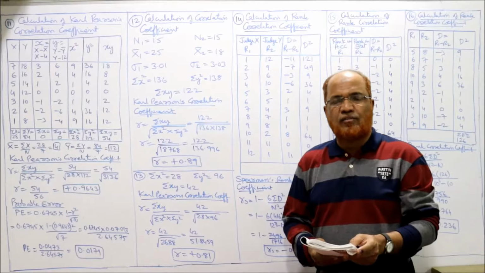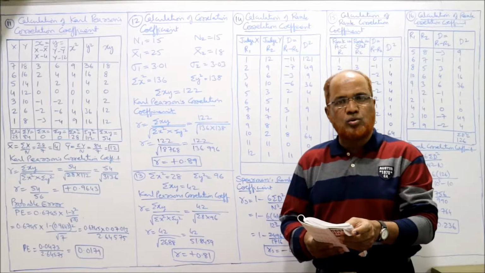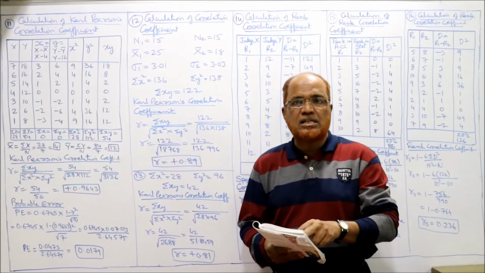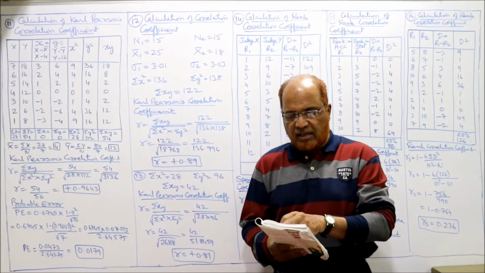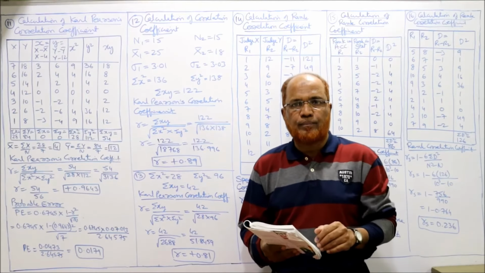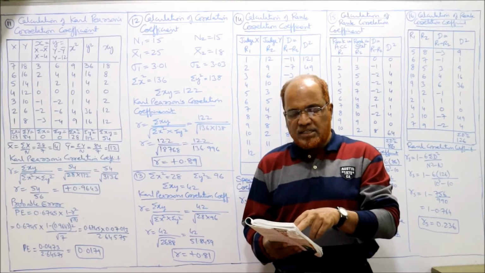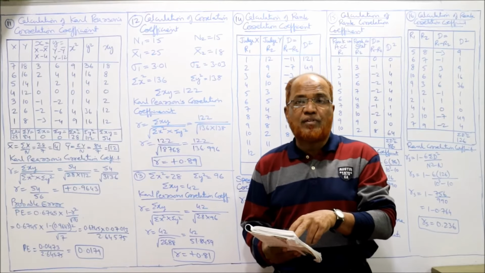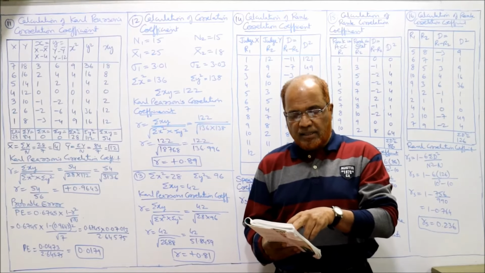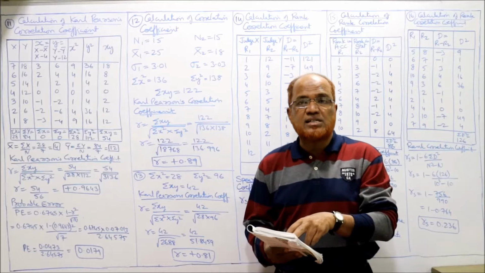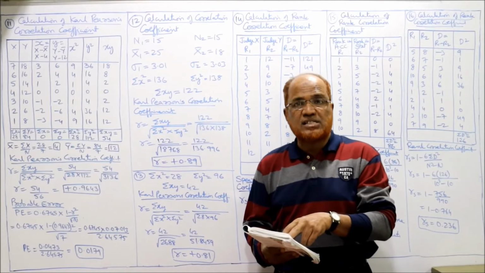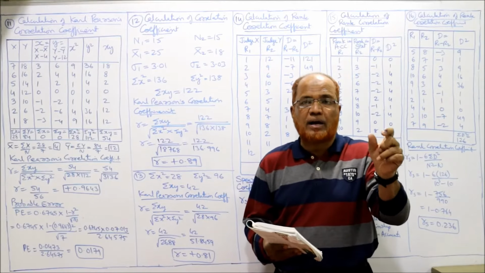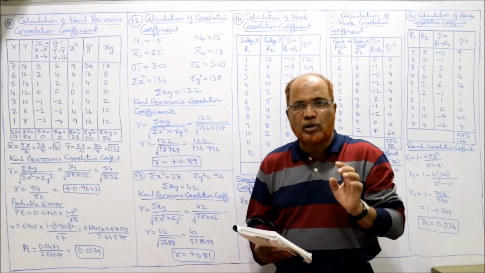The first contestant gets the first rank, the second contestant the second, the third contestant the third rank. These are all the ranks given by X judge: 1, 2, 3, 4, 5, 6, 7, 8, 9, 10, 11, 12, in the order he has given. Then Y judge has given 12th rank to the first contestant, whereas X judge gave him first rank. Then for the second contestant, the Y judge has given 9th rank, whereas X judge has given the second rank. Like this, these are the ranks given to the contestants in the beauty contest.